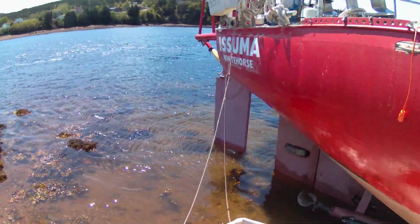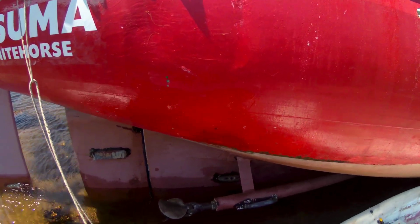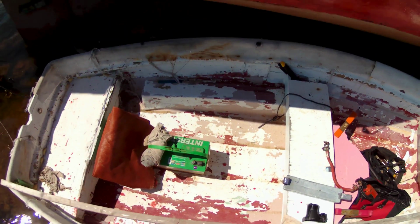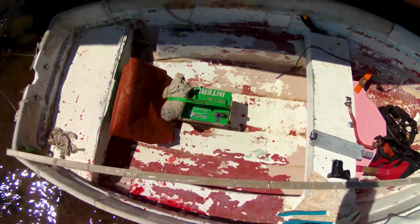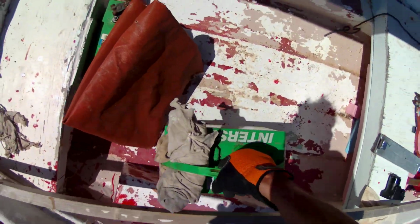I am hoping that the water goes all the way out. I don't have to be in the water to do this, but that may or may not happen. I may just do this from the dinghy. I don't want to be running a power tool while I'm standing in water. I'm going to move these batteries out of the dinghy and onto the dry land. So I will be in the dinghy and the batteries will be on dry land.